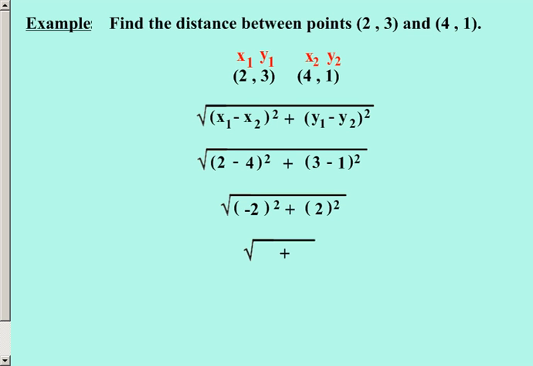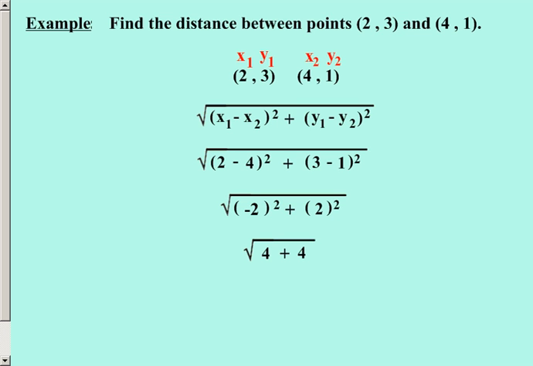The next order of business will be to square those two values inside of those parentheses. Now remember, to square something means to multiply it by itself. So negative 2 squared means to take negative 2 and multiply it by another negative 2. Negative 2 times negative 2 will be 4. And on the right side, 2 squared, positive 2 times positive 2 is also 4. It is just a coincidence that those two values happen to match up and be identical. They could have been any values.